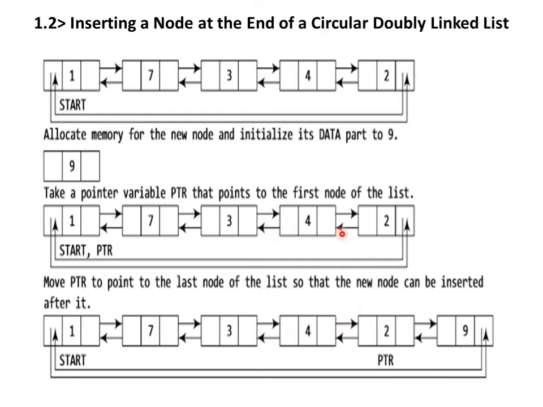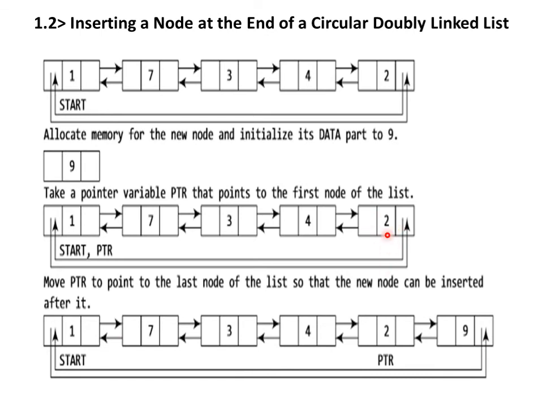Here the element is inserted at the beginning. I have taken the front end. Now I am inserting an element at the rear end. For that reason, same procedure, I am taking a new node, with three fields: previous, data, and next. In data I am inserting a 9, and initially this is null, and this is also null. Now I should connect this 9 to this one.